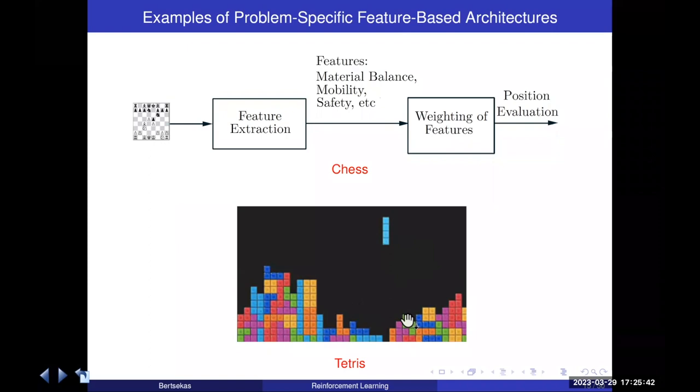And if a row is completed, then it's removed from the board and you score a point. The objective is to score as many points as possible up until the point where the top of one of the columns touches the top of the board, in which case the game stops. So now this is a stochastic game, which makes it more difficult than chess, okay?